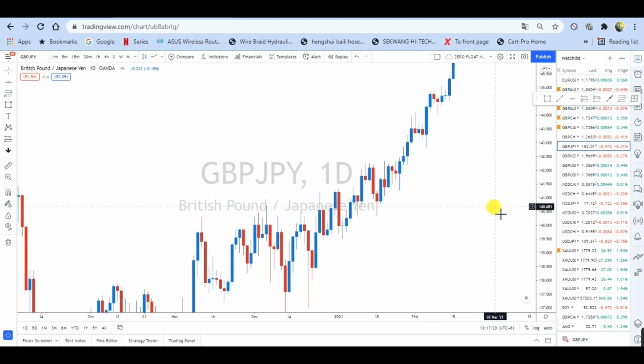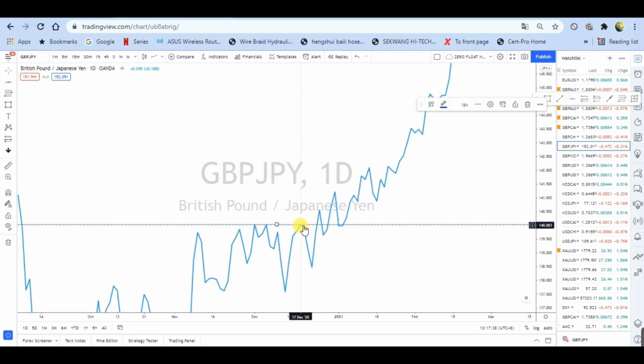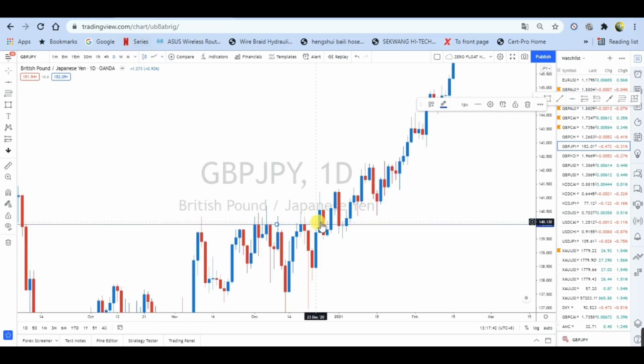Here, this is a TradingView chart on the pair GBP/JPY on a daily time frame. As we can see here, there's one setup called the SNRC2. So I'm going to mark this horizontal line with the capital letter A. If we go to the line chart, we can see this is a capital letter A. That is very good. There's an entry point. This is the entry point. Drop base rally.